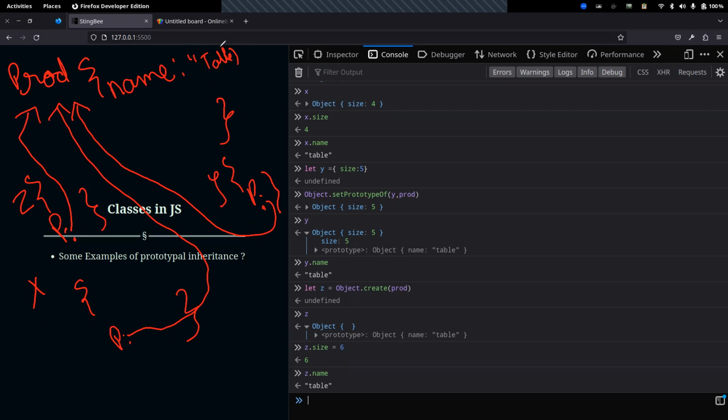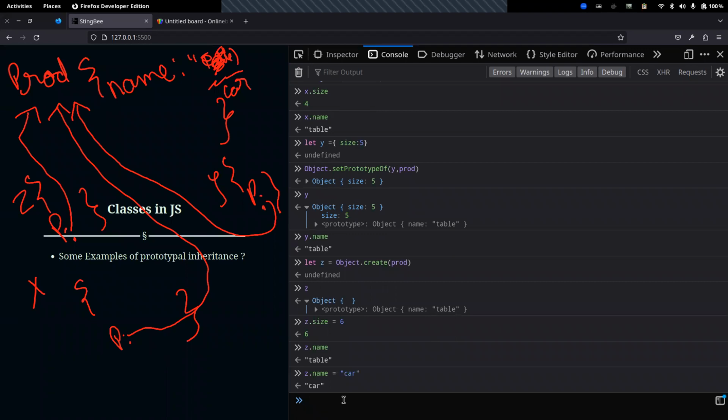So what if we change the value from z.name to something else? Say we change it to a car. Let's try to do that. And we say z.name is car.